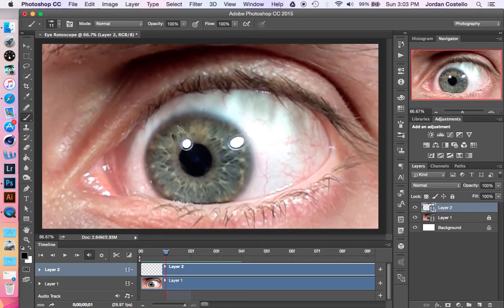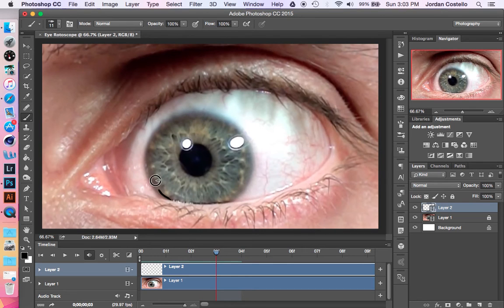So I can jump forward to this frame, and let's say I do that again. Now, obviously this tracing isn't the best, and you would want to put more time into it, but you'll get the picture here. So then I'd go forward to frame 3, trace that, and when you scrub through, you can see that there's some animation here.